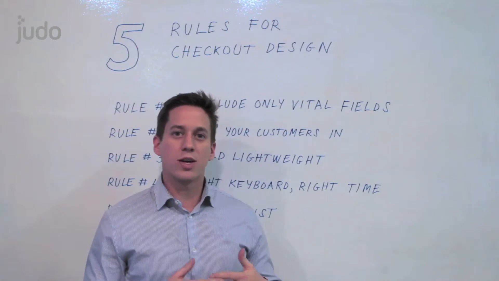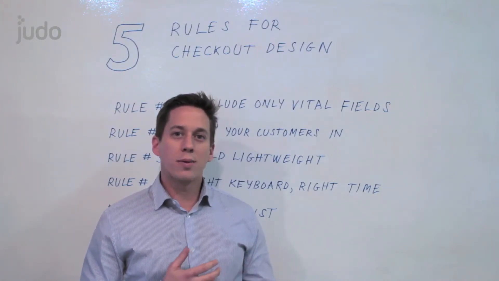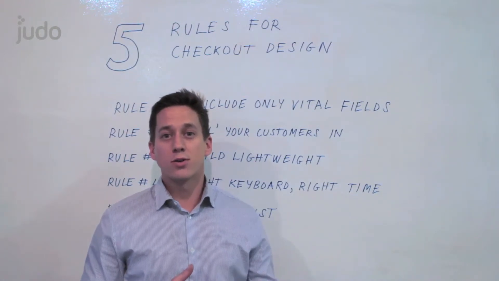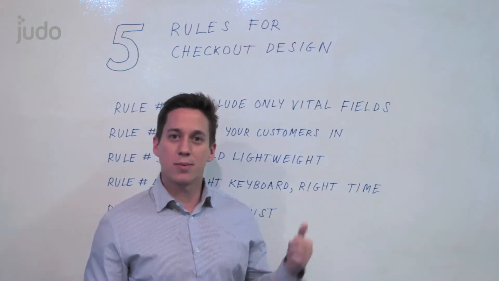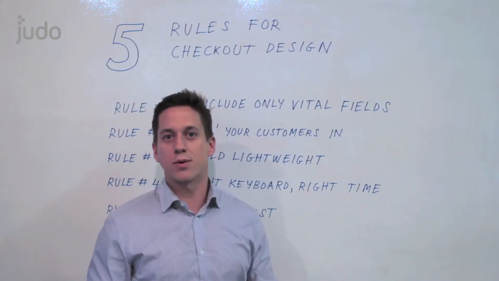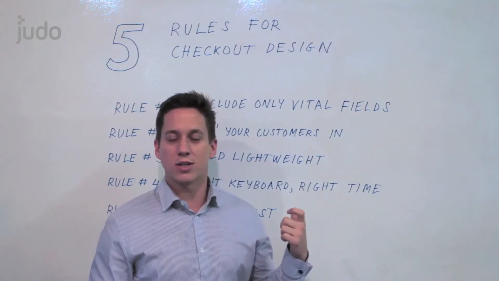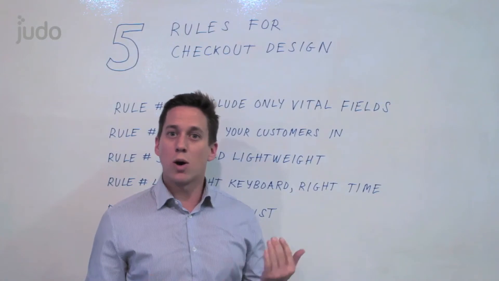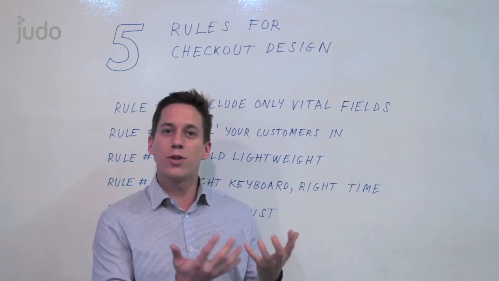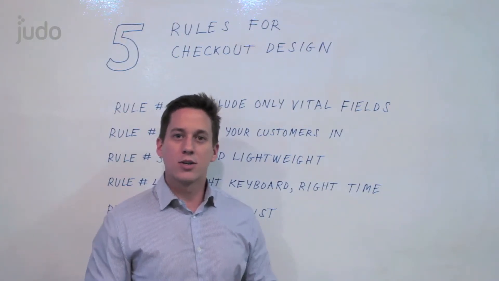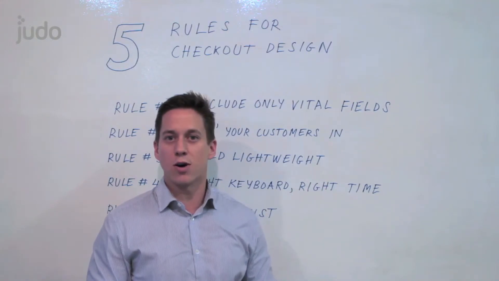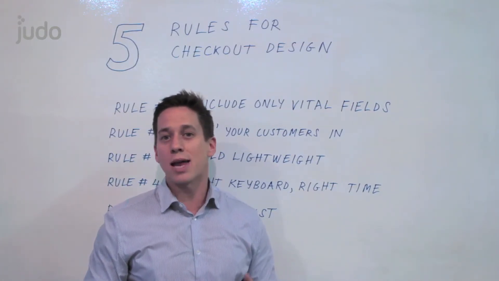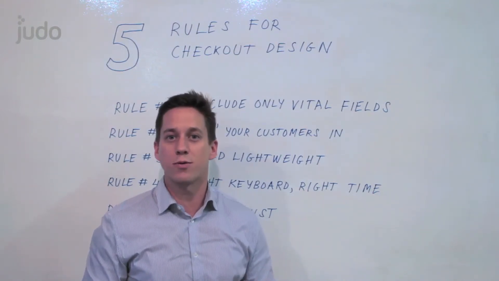The second principle is about pulling your customers in, and that's tied to consumer psychology — when are they willing to give you a piece of information, and how much do you reveal about what you'll need before shifting them in a different direction? A great example at checkout: the most important thing you need is their credit card number. Once you have that number, they feel invested in the transaction and are highly likely to complete it. So if you require an email address, always put that after they've completed the payment. You'll also see in our SDK that card details appear across two separate screens rather than showing the 16-digit number, expiry date, and CV2 all at once.